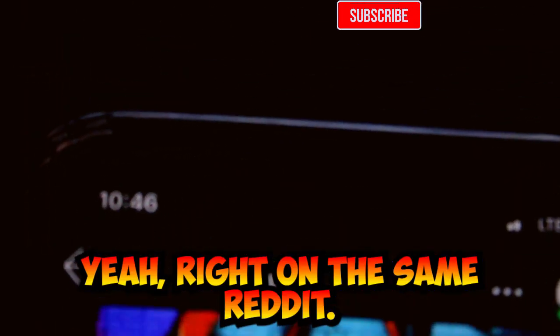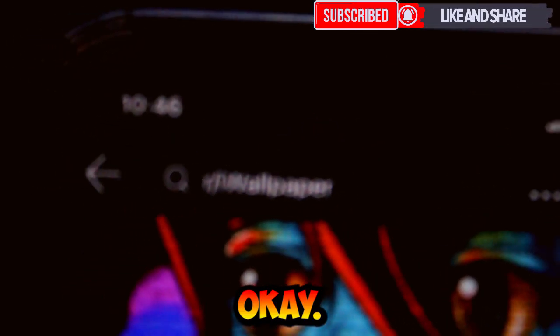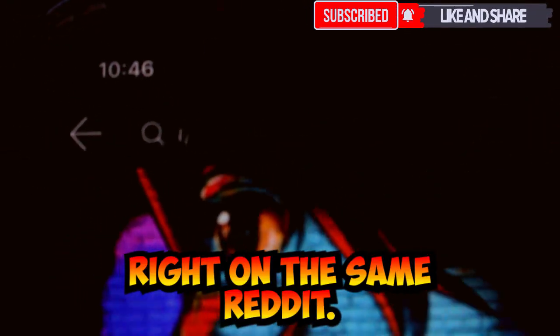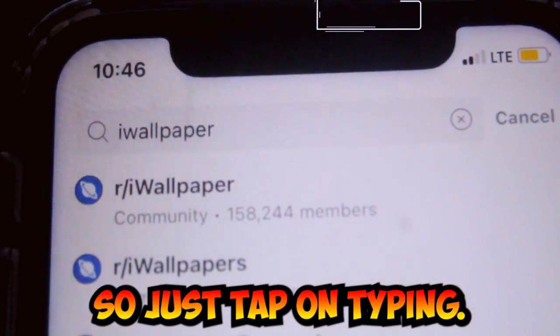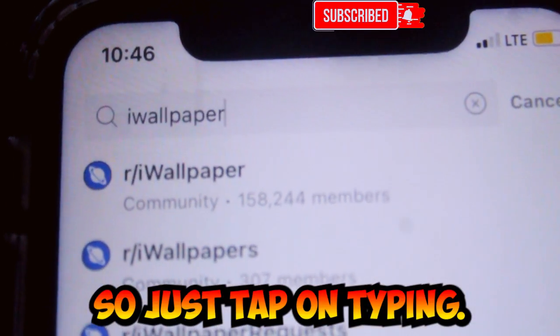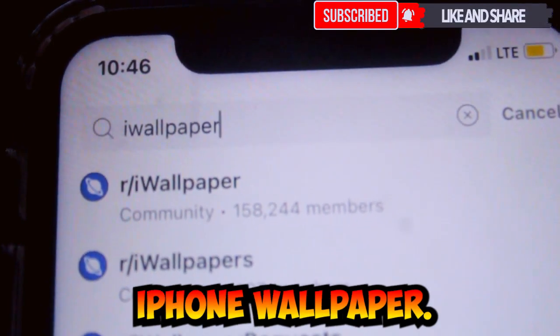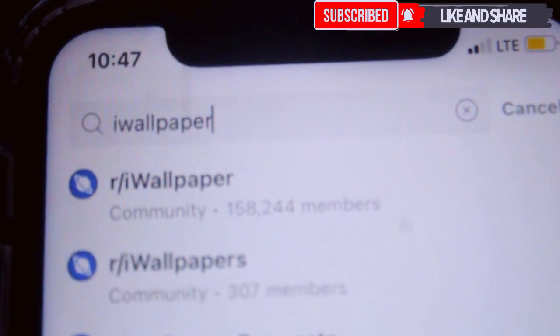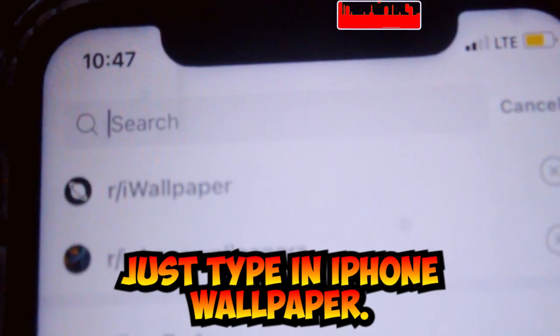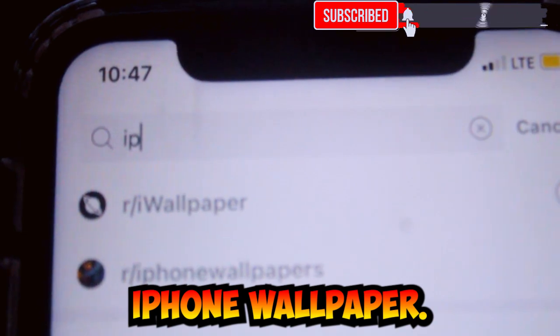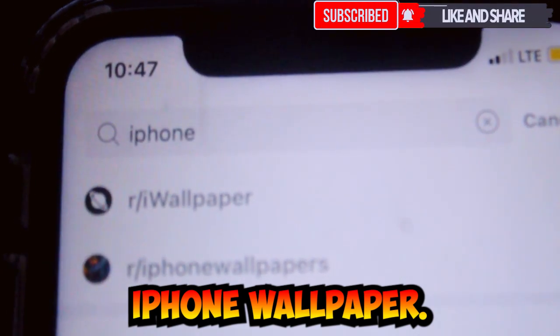Right on the same Reddit, just type in iPhone wallpaper.